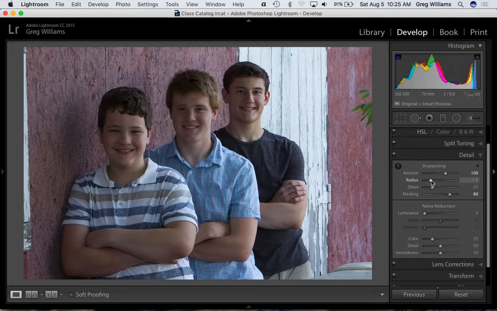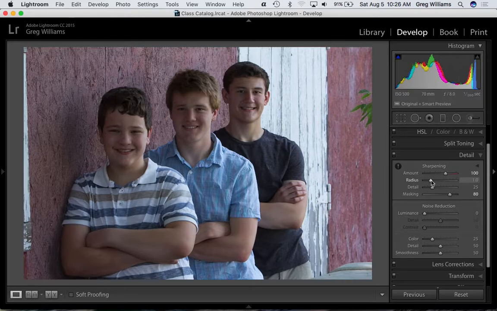So if you have that set to a higher number of pixels, it will find edges. If you have it set further to the right, then it's doing more. It's going to do more sharpening. Yeah, the tolerance for finding an edge is looser, so it will find an edge where there might not be an edge if you have it further to the left. Also, will it make the effect of sharpening happen over a larger area? Right. It's a stronger sharpen. Everything to the right is stronger, except for masking.